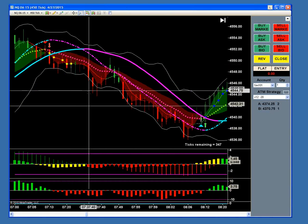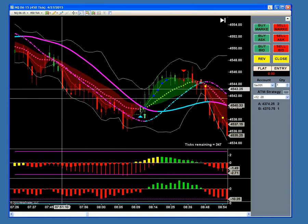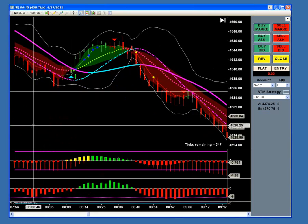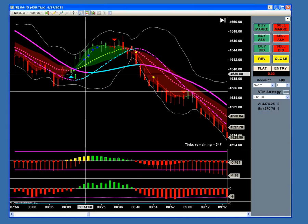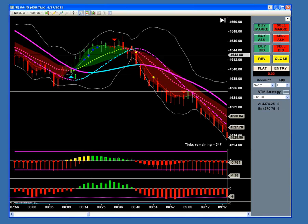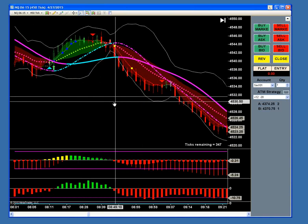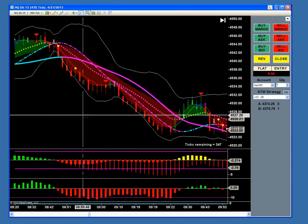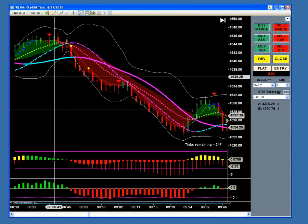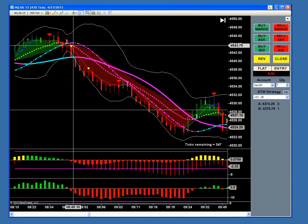Tight channel, pull back the Cobra, down they go. No second level trade here. Notice that sometimes they're going to go straight down or up. You're not going to get a second level trade. Let them cross over. Let that spread get tight here. Get them nice and tight by that pullback signal line. You're going to squeeze out 3 points. If you're nervous about the trade, take 2 points. There's no crime in that. It's 2 points. It's a good deal.